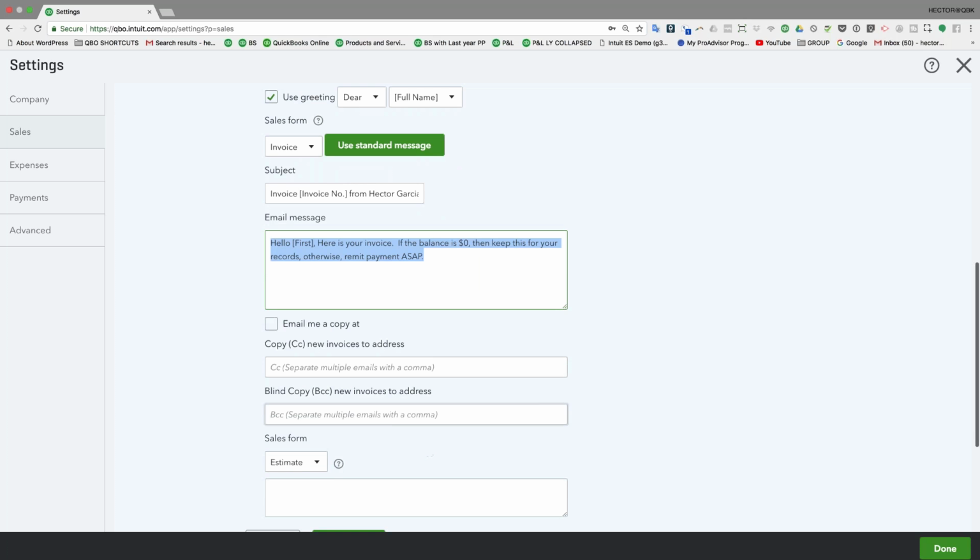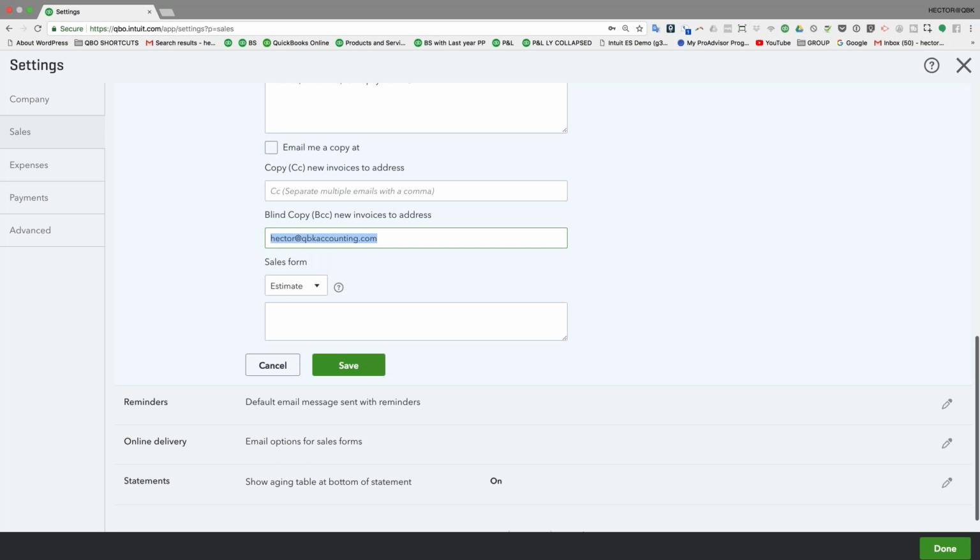Something I also suggest is always BCC yourself. So I'm going to put here my own email, and I'm going to blind carbon copy myself, because I do want to have a record in my own email on when those emails were sent. I found those to be relevant. In other cases, a client may call me, I'm out on the road, and may say, look, can you resend me this invoice? I can log into my email and just forward the email that's sitting on my invoice.